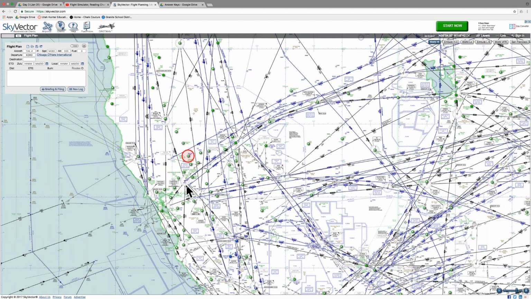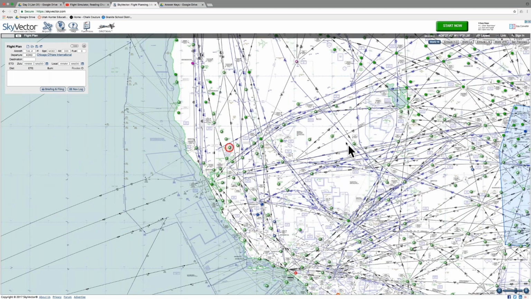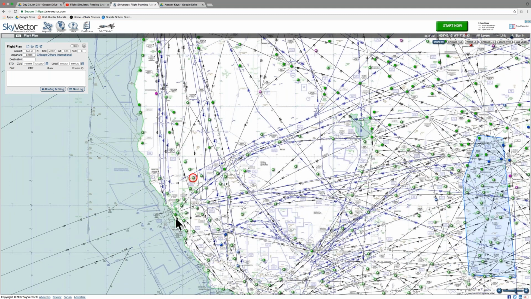But the J routes, or jet routes, are what we will be primarily using. It gives us those longer distances. Airlines, we typically are flying pretty long distances, right? We're not going from Salt Lake to Ogden or Salt Lake to even Bear Lake.